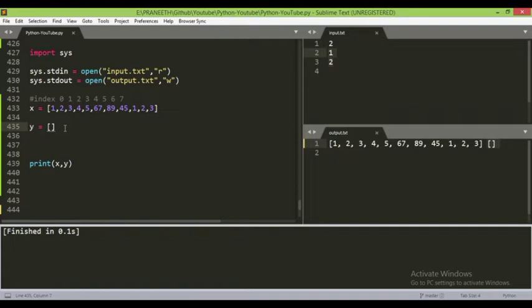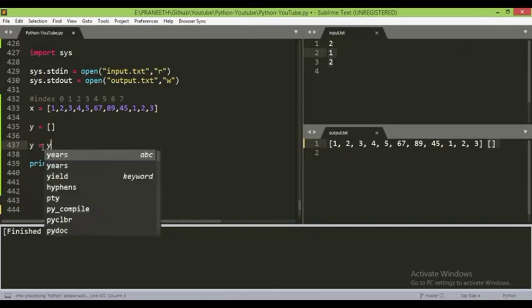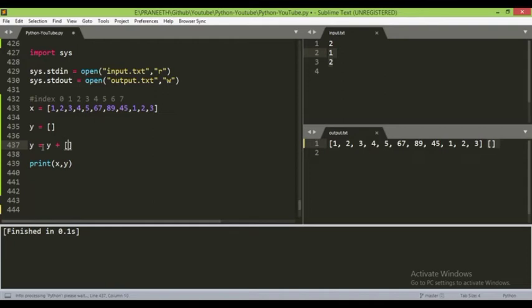This list in other languages is also called an array. This list is the same as an array but has some more features given by Python. As we created a new empty list, it doesn't contain any value. We can add values to this using the in place operator or the addition operator, as y plus the list. We have to add 1, 2, 3. Let's take some other values, 78, then 45, 90, and then run. Now you can see 78, 45, 90 are added to the empty list.